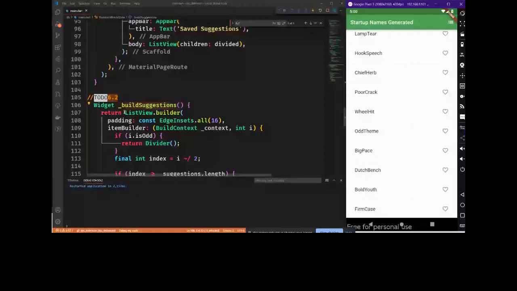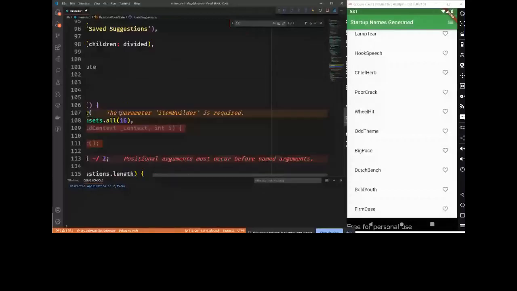Now in this method, in the ListView.builder, there's a property that if I don't include it, the compiler will be so upset with me.